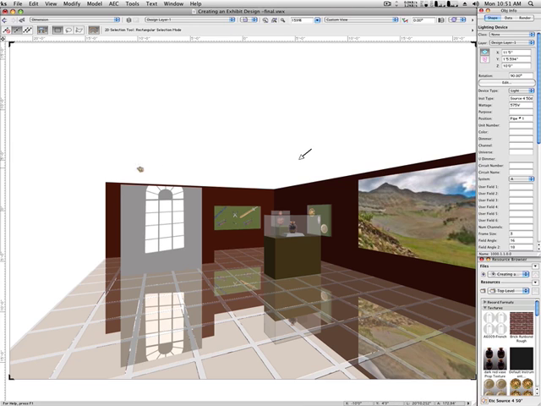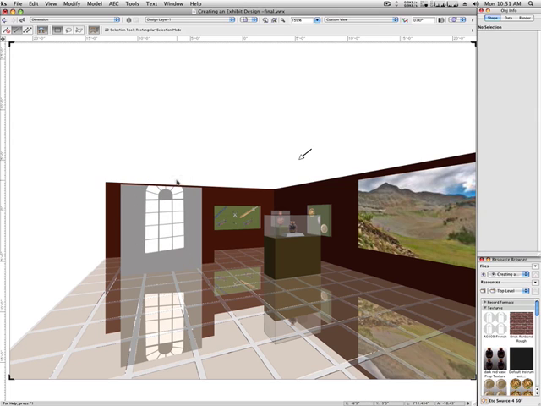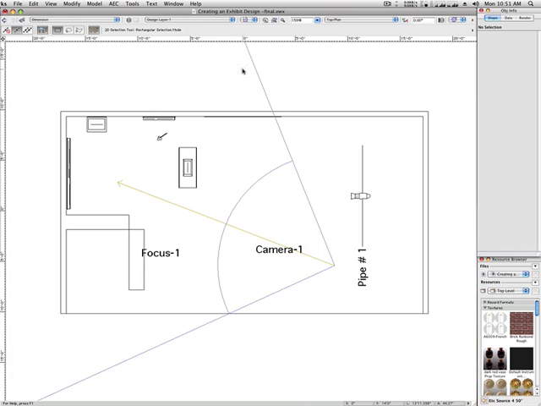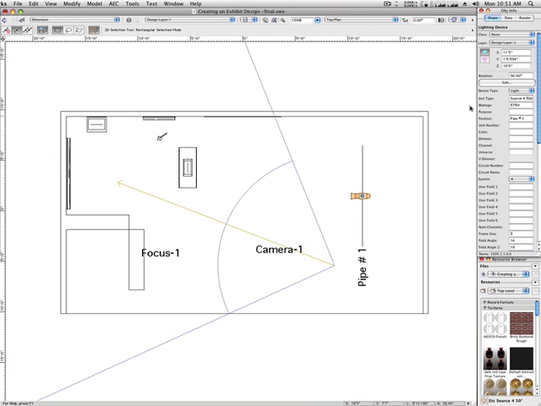Here you see we have a basic Gobo texture of a lit window broadcast on this blank gray wall. What we want to do is select the lighting object that controls this Gobo and change it to the Vectorworks logo. Here we'll select our lighting device and we'll click Edit in the Object Info palette.